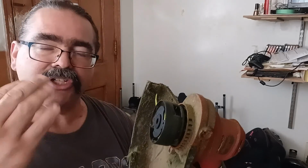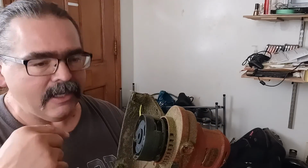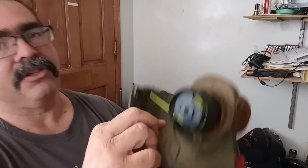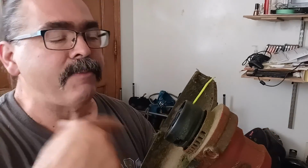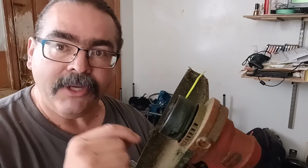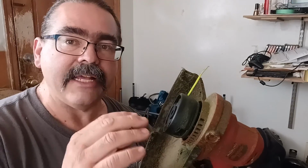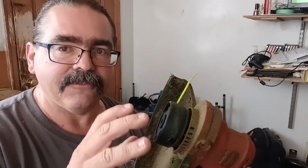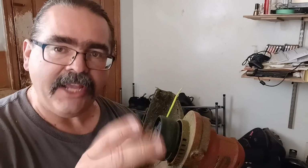I ran this thing against chain link fence. I ran it against bricks, concrete blocks, cement, sidewalk. I hit everything on purpose today. And you can see it's a little beat up, but it's supposed to get beat up. And it's been feeding on its own better than the thinner 0.65 string. So all in all, again, just like the Works corded one, this has given new life to this trimmer, this weed whacker. Just in the string alone, just changing the string.